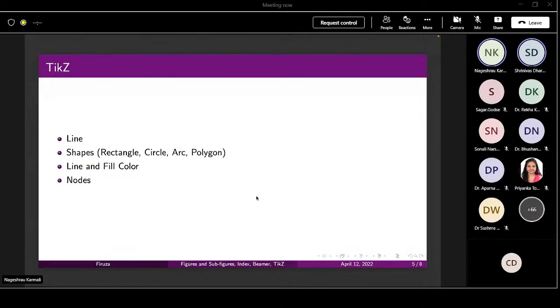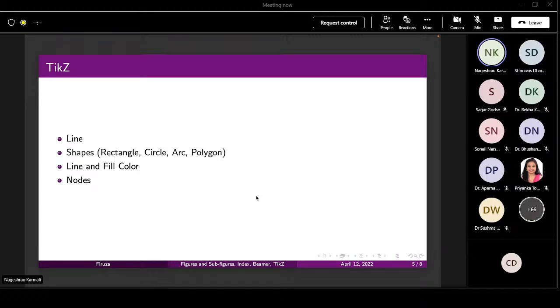Now let's move ahead to the final topic of this session, which is TikZ. TikZ is used for drawing graphics by writing text commands. The commands that we have written till now, however, there would be a different set of commands. The images that are produced in PDF and PostScript format.